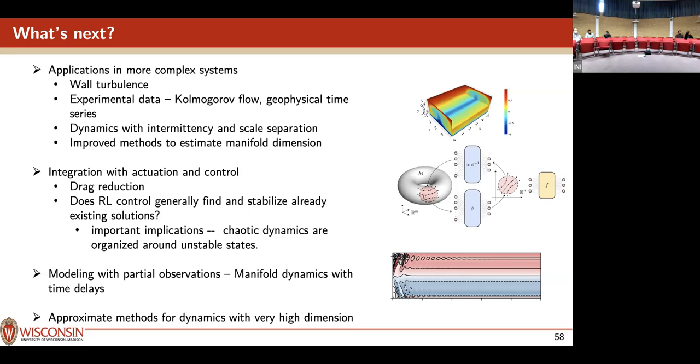First of all, this is all data driven. So you're assuming that you have a data set that captures the state, right? And so you've done a big DNS. You've done one big DNS, and that's what you use to train your models. Once that part's done, then the models are quite inexpensive to run. And so the issue is you've got to amortize the initial cost of doing a big DNS.